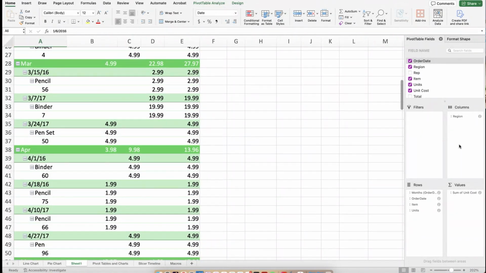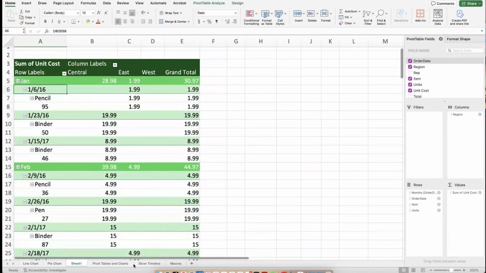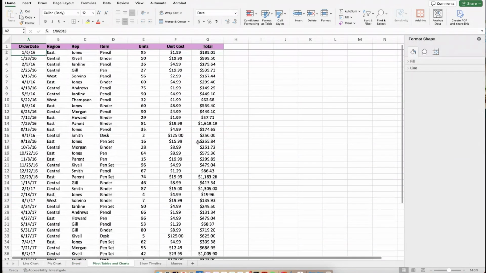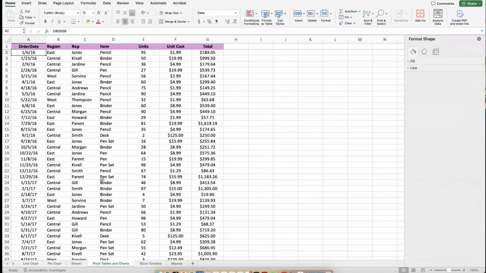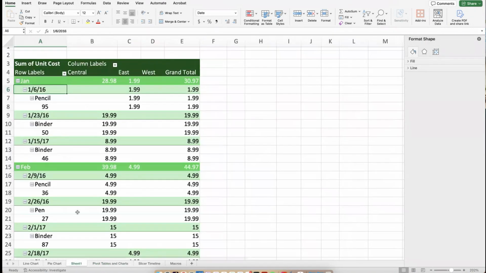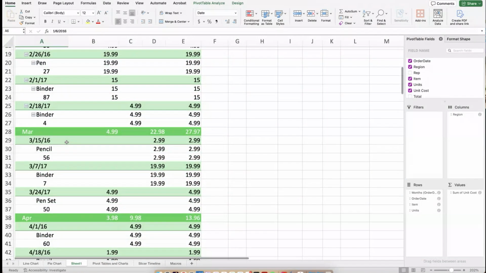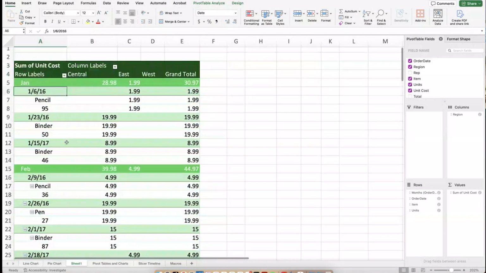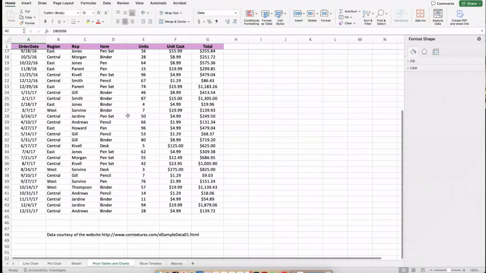So pivot tables are designed to allow us to take data like this. So maybe, for example, you are working with a check-in, check-out system, and the line is going to capture whatever is checked out and checked in and all of that kind of information. The pivot table allows you to take that data, so raw data like this, and essentially make sense of it by finding things that are similar in the information.